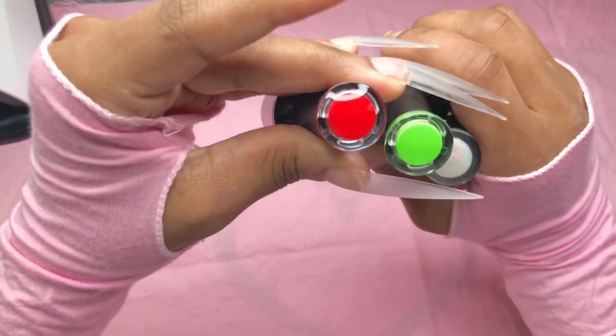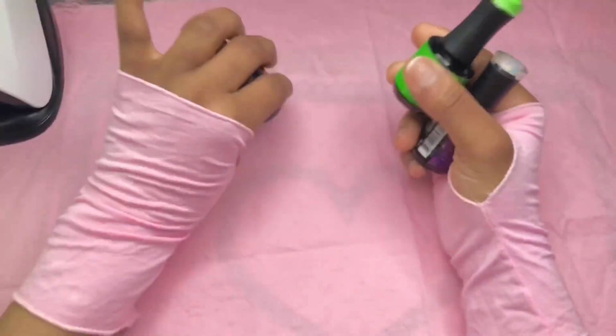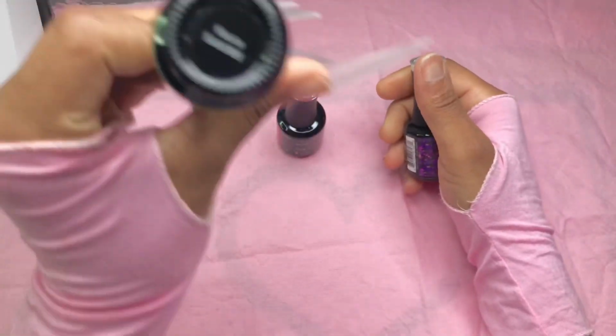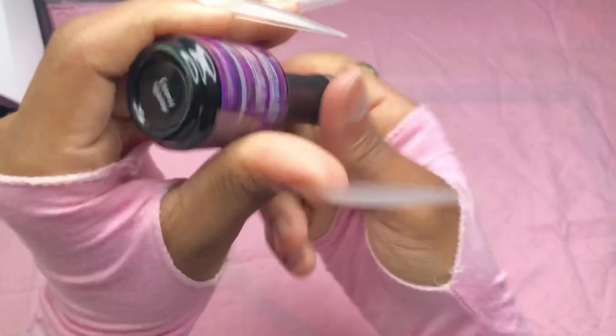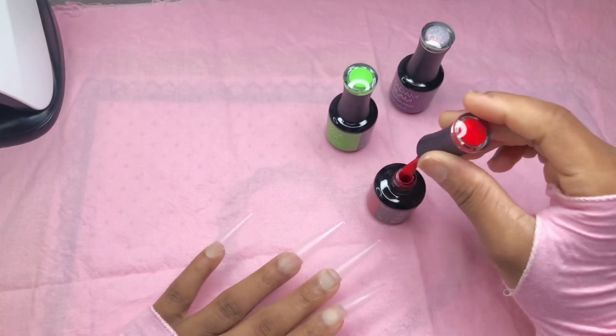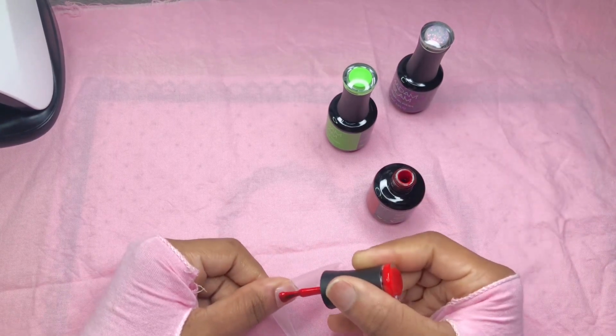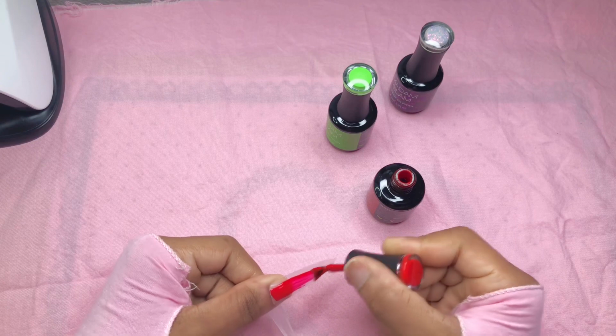So this is what they look like once I was done doing everything. Nothing complicated, but those are the colors, like the Grand Canyon. I hope to do a red set next time, very short. But the red one, it's so beautiful, you guys. You have to see it in real life. I'm telling you, it's so pigmented and so thick.